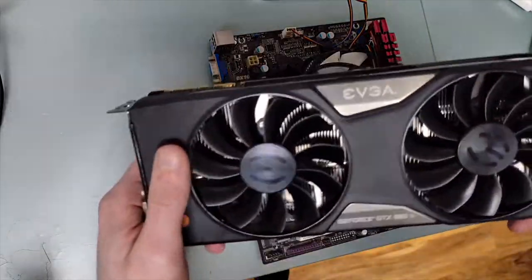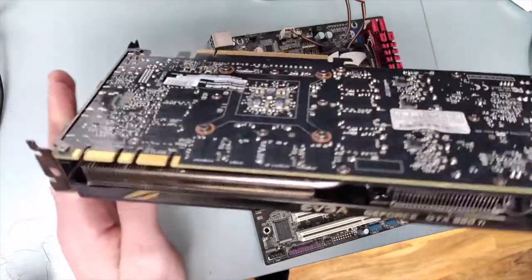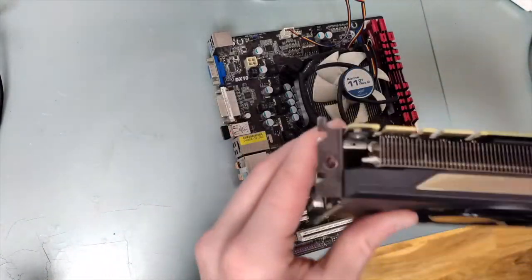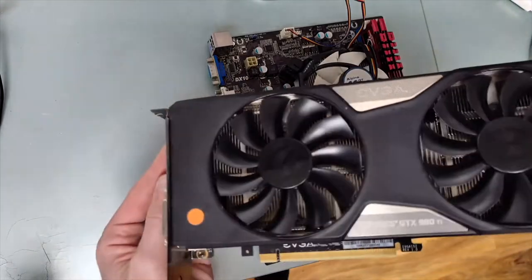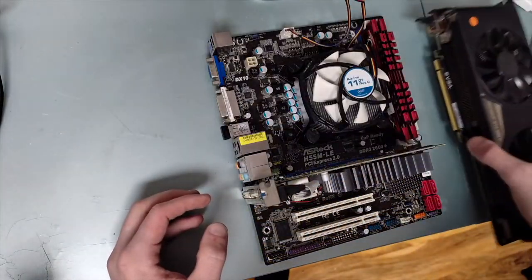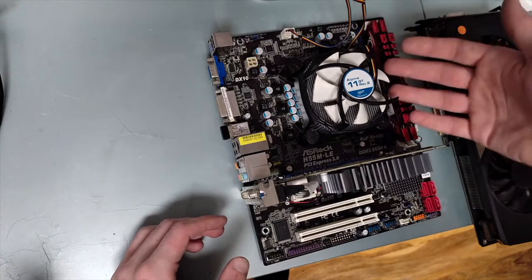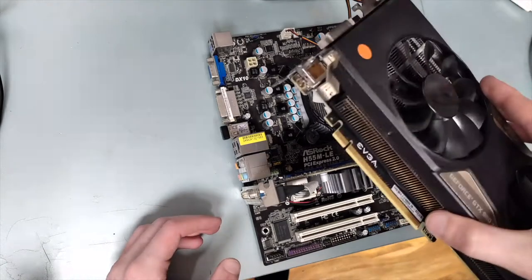This specific model is an EVGA model. I also cleaned it and changed the thermal paste, so it's still decently good these days. It's a 6 GB VRAM card. A lot of high-end gaming machines require 8 GB minimum these days, but to be honest with you, this card's still capable for AAA gaming in 2022. So the conclusion of this video is that I want to pair our first generation i7 with 8 GB of RAM and a GTX 980 Ti.